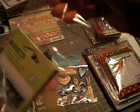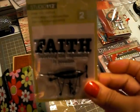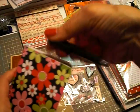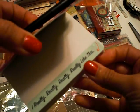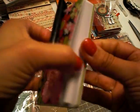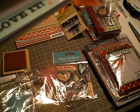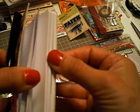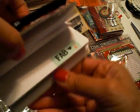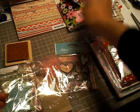And this is from, let's see, I think this is Florida Crafter Cassie. Is this you? Yeah, this is definitely you. She sent along a faith stamp, a little pen with our initials on it, with our initials on the notebook. And she added little things like, this is like the smash tape, I guess. Oop, sorry, excuse me, guys. And I think, oh, there's one more here. Fab, with the cute little heart, and needed. This is great, thank you. That's a cute little smash book in itself.